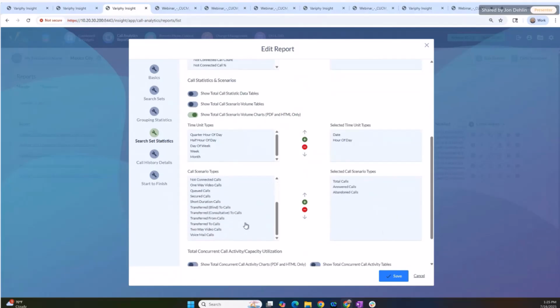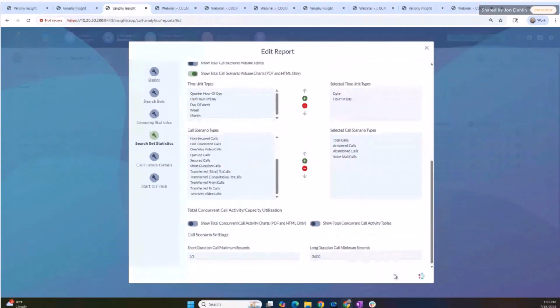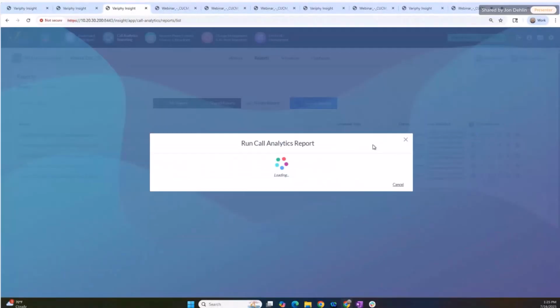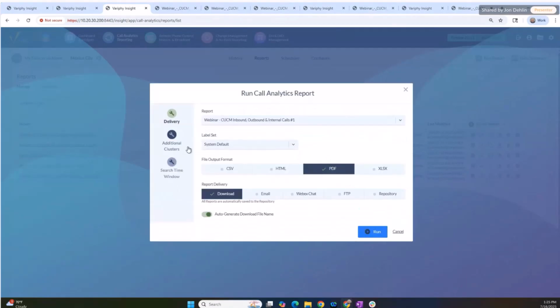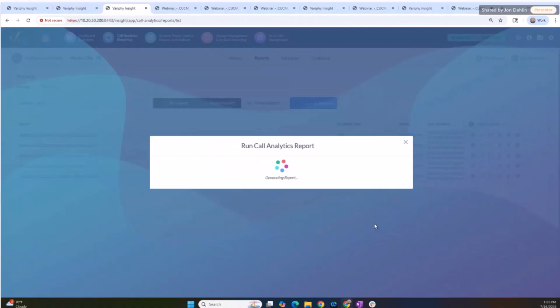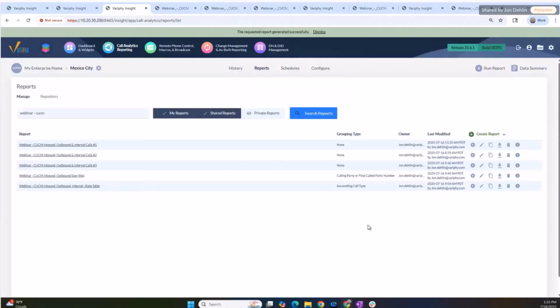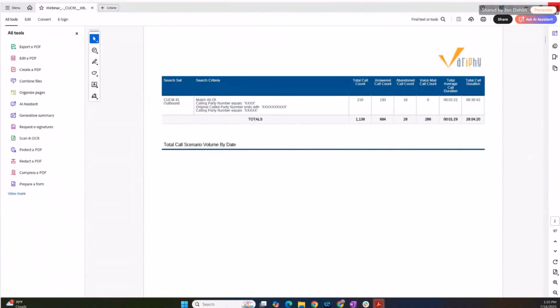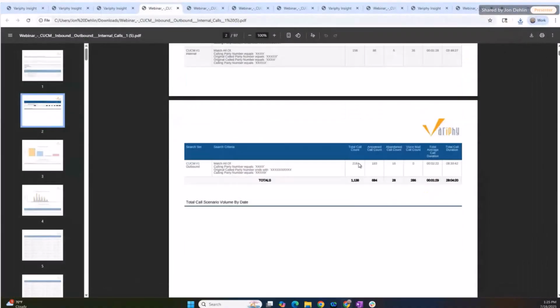And I'll throw on a couple of those columns that I had in the other report. So I'll go ahead and save that. And then we'll see what happens if we run this. I will leave it as a PDF because it'll still have the graphs in there. And then that's all set for the previous day. So we'll go ahead and run this. And we'll see what we get. Adobe jumped in the way. There we go.